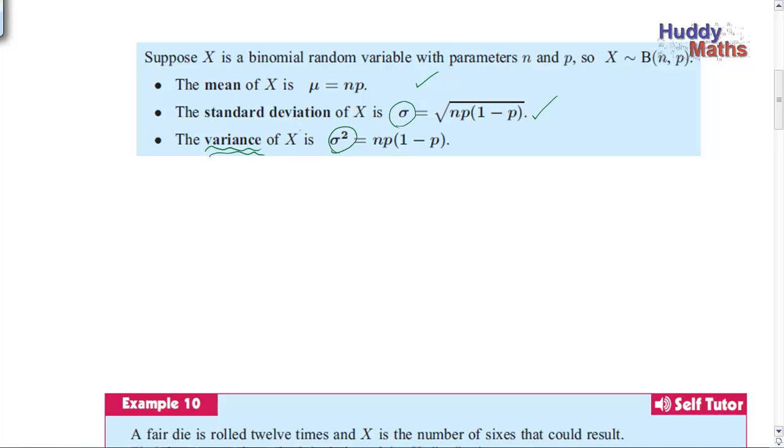So when we say X is a binomial random variable, we're saying that this variable can have two outcomes, and the probability of getting what you want, or a success, is P, and a failure, or a non-success, is one minus P. To be binomial, bi meaning two, you can only have two outcomes, and it's random. So you're going to get random variation when you actually perform the experiment, which could be something like tossing a coin. So what we need to do is to be able to, for any such distribution, find its mean and its standard deviation.